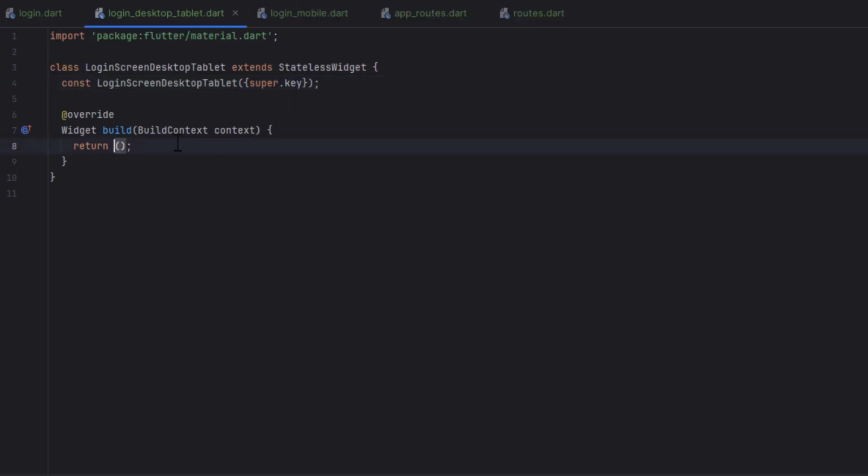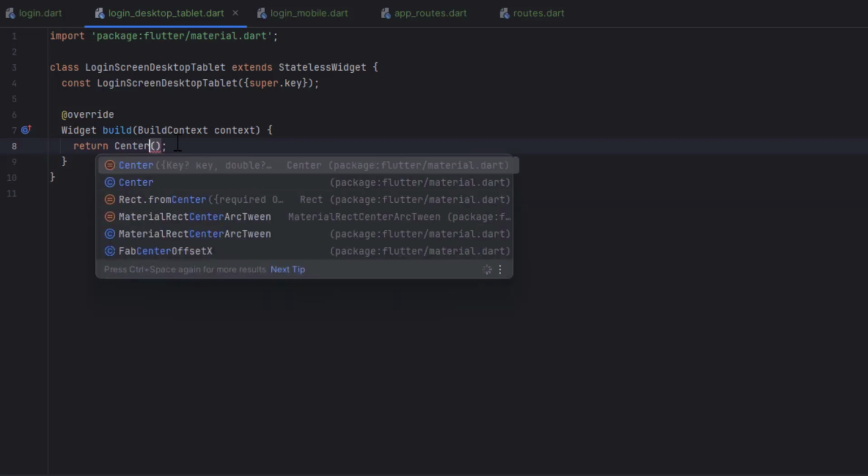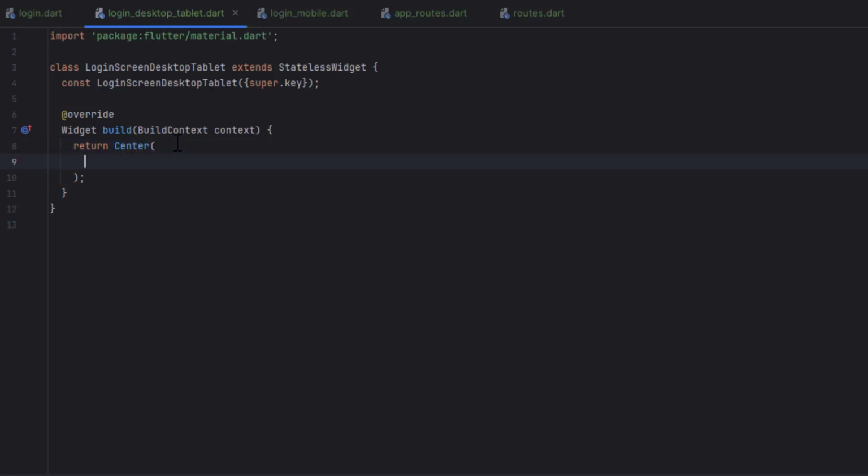So let's remove this, and first thing, because we already have the scaffold, we do not need to use the scaffold again. If you want to use it, you can use it as well, but I'm going to start with the center because we have to put all the design in the center. And I'm going to give the specific size using sized box, width 550, and the vertical will not be a specific height because in some screens we might have to scroll a bit. So as a child, I'm going to go for the single child scroll view.